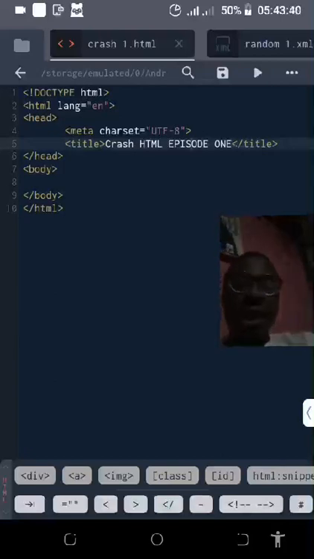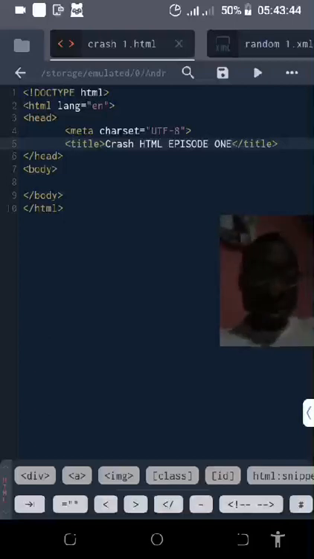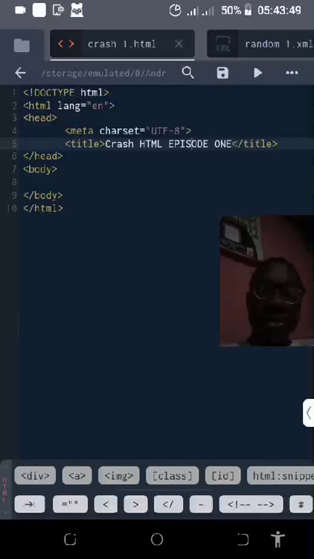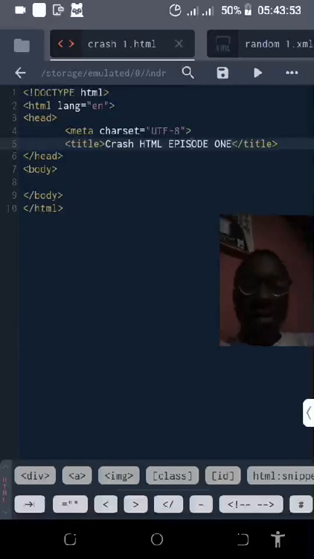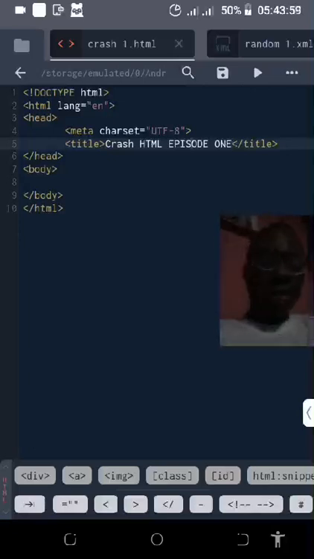Everything in this block will be represented within the HTML tags, and then everything within that HTML tag is represented either in the body or the head. So this is what is within the head and the title. Now we run this code for you to see how it looks.